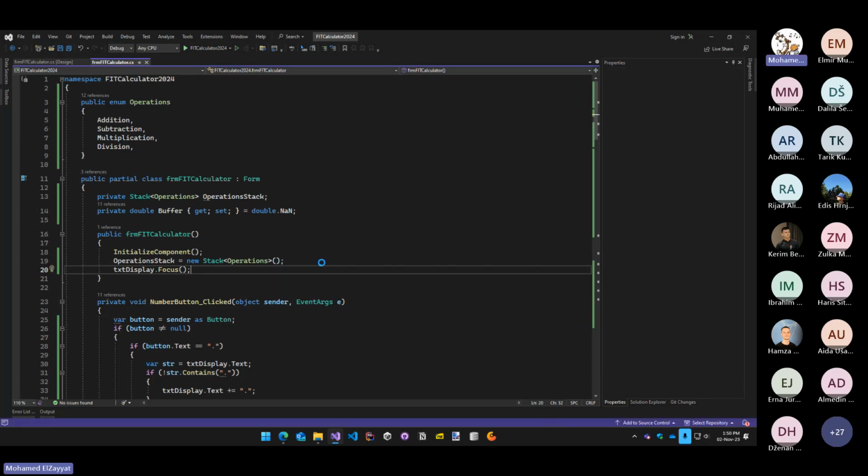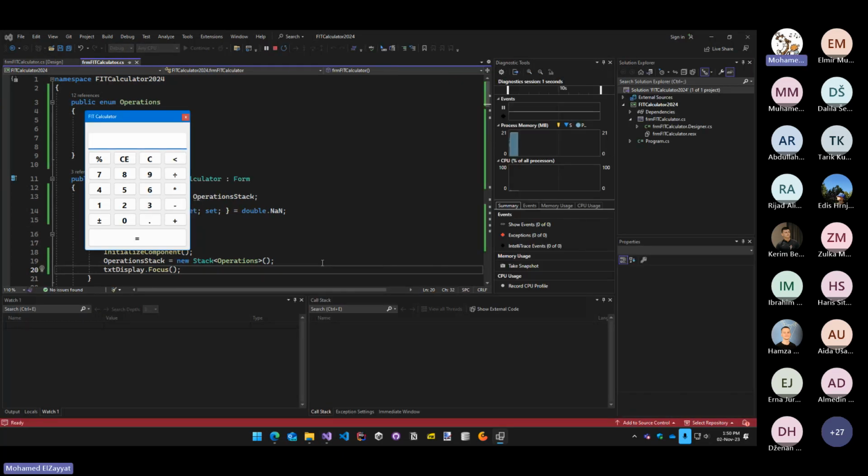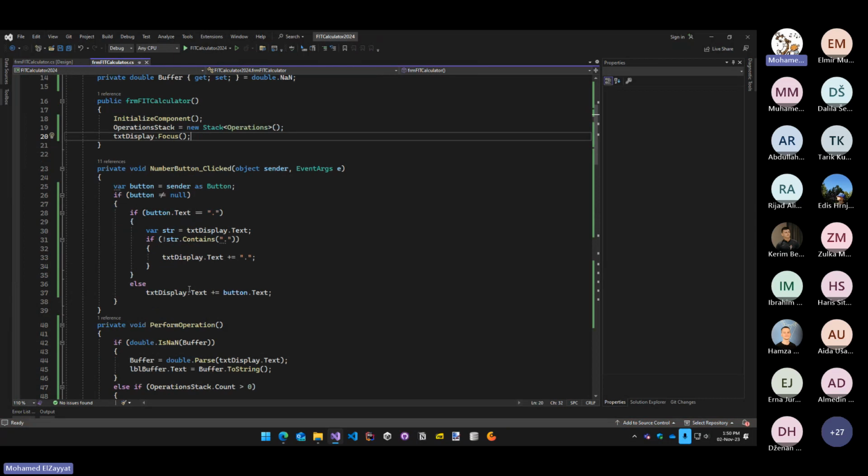Let's go, F5. You see, without even the need to touch anything, you immediately get this. And you can even do this after every button press.